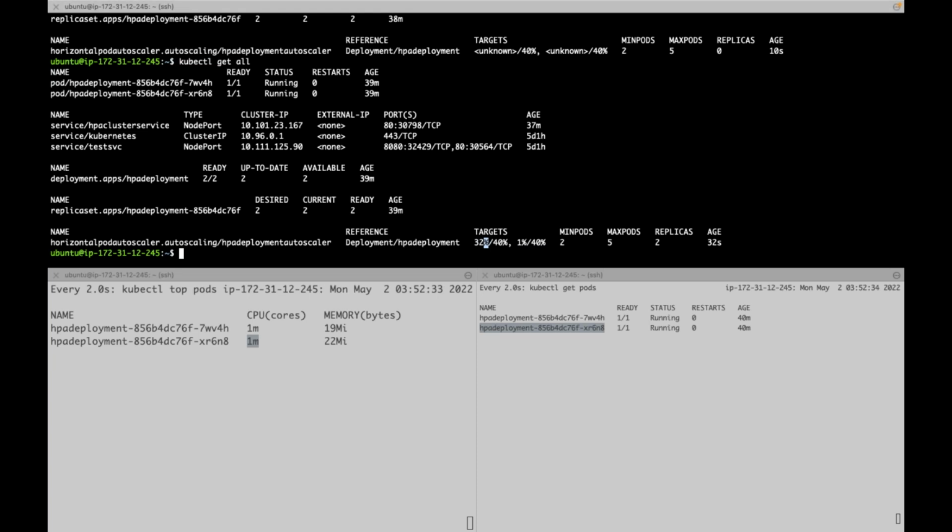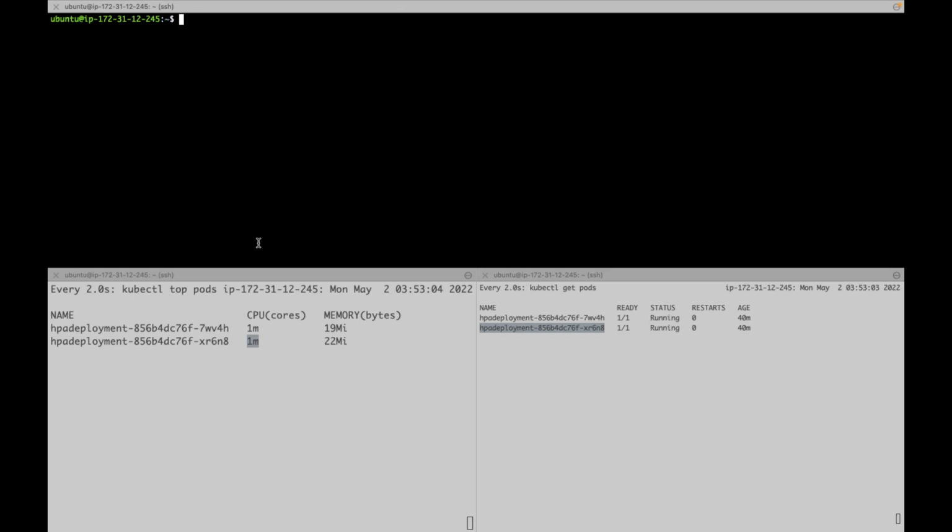Now, as of now, are the memory utilization and CPU utilization under our threshold target values? Yes. So there is no load. Currently there are two replicas, minimum 2 pods, maximum 5 pods. Now, if I put the same load again, if I increase the load, since we have an HPA, will the scaling happen automatically? The number of pods will be increased automatically now.